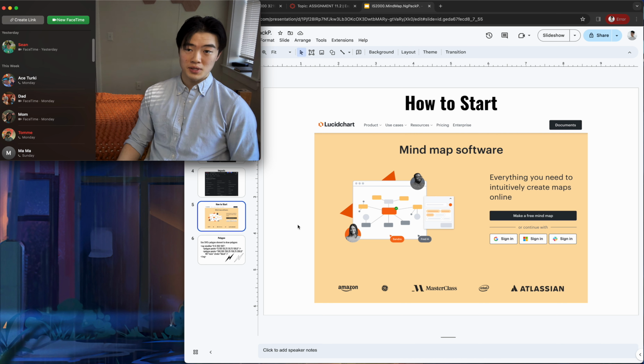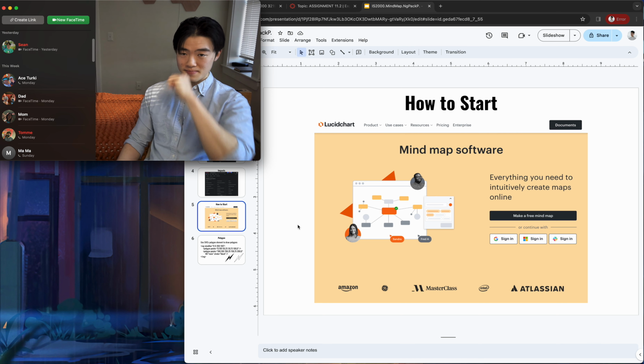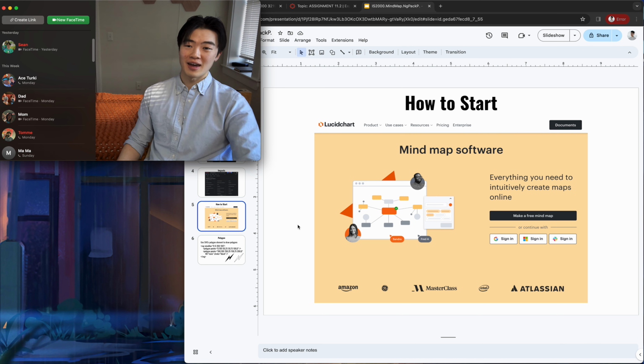So how does Lucidchart factor into this? Well, it's a really easy software to use, and it gives you all the tools you need, which is creating boxes, as well as creating lines, and writing text, and that's all you need. And these mind maps can be shared between other users, as well as cloud saved, so you have it always.